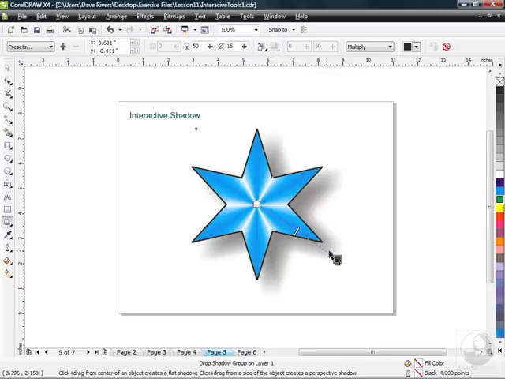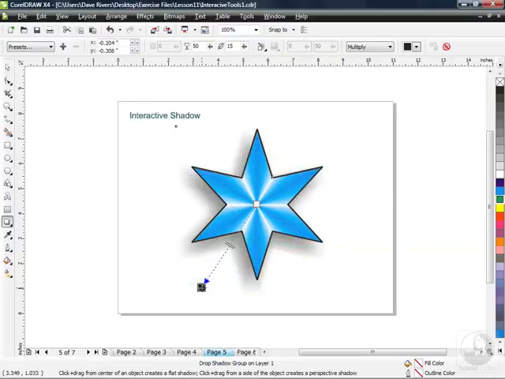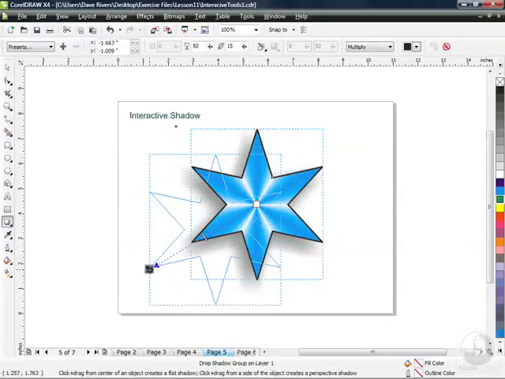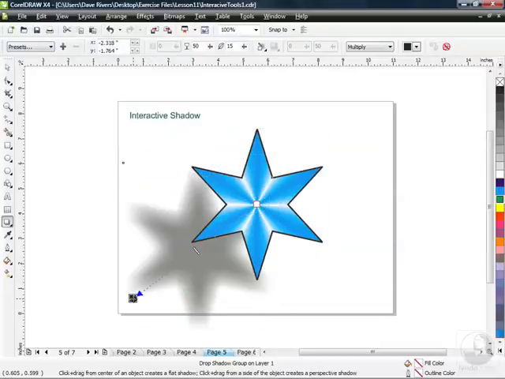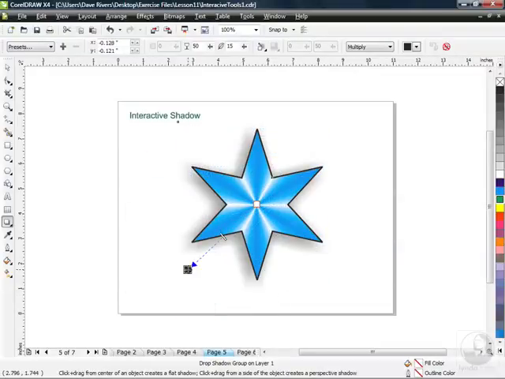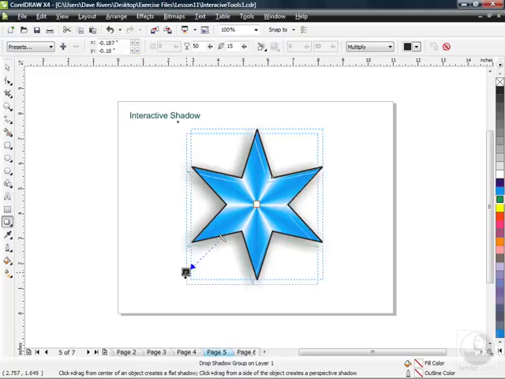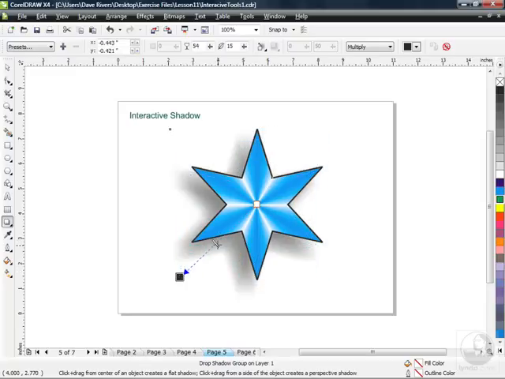So let's just try doing the interactive method by clicking and dragging. If I want to change the direction, I can do that just by dragging this around. I want it further off the page, I drag it further away from the object. Want it to seem close, drag it up closer. I've also got the slider here. When I move the slider down towards the black, it gets darker. And you can see the transparency up here has just gone up to 75. If I go towards the center, it gets a little bit lighter, down to 25. And I'm going to leave it up there at about 42.